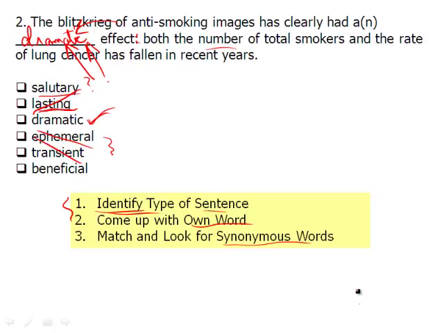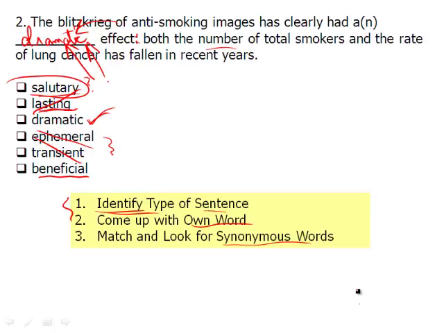And then we have beneficial. Beneficial means good. Something that promotes something good. So it's definitely a beneficial effect. People have stopped smoking. Cancer's gone down. But, and here's the big but, is beneficial a synonym with the word dramatic? So dramatic is a major effect. Is that the same as a good effect? No, those are not synonyms. So either the answer is beneficial and salutary, or the answer is dramatic and salutary. How do we know this? Well, we know that the only two possible answers besides salutary can be dramatic and beneficial, but because they're not synonyms, they both can't be the answer. Therefore, a definite answer is salutary, even though it's the word you do not know.